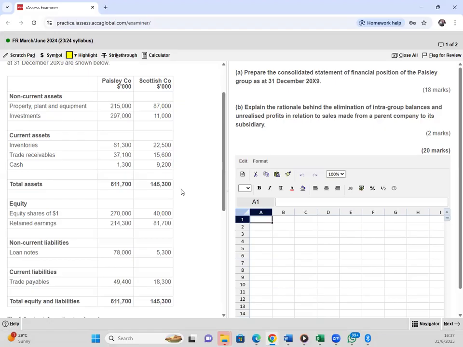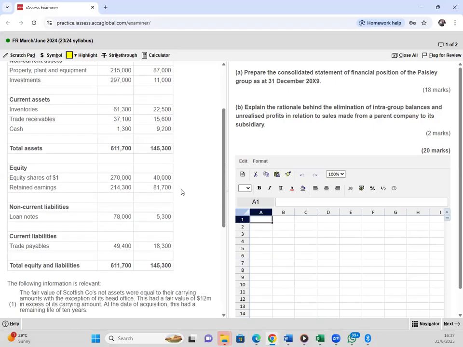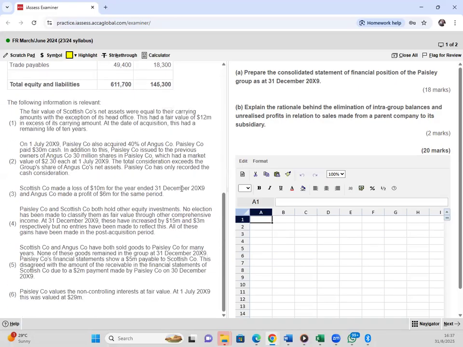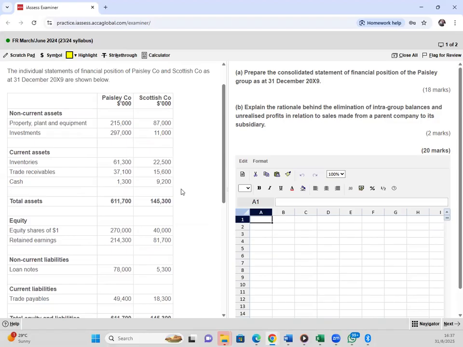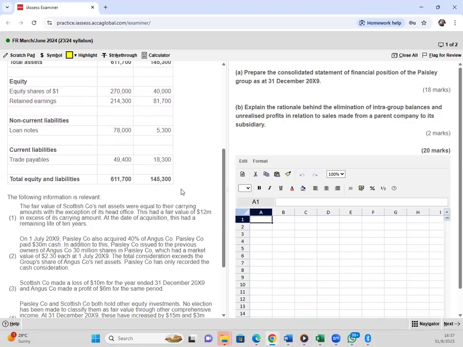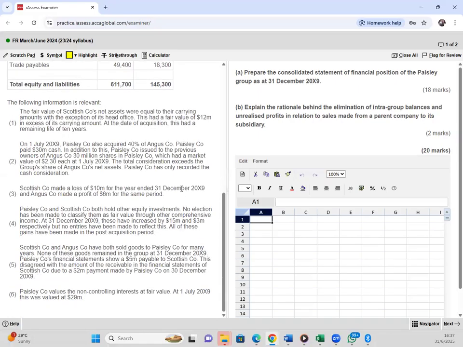Let's proceed. I was going through the additional information. I went back to check the date. So 1 July is when acquisition took place. We are told that by December, about 6 months after acquisition, the company had a loss. So we bought the company and that year it had a loss.